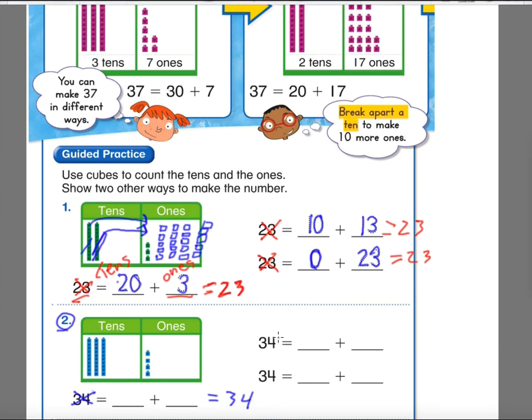Everything in math says it's okay. It means the same thing. So you can do that if it makes it less confusing looking for you, or you can leave it as it was, okay? So I'll give you guys a minute. Go ahead and give me 3 ways to make 34 the way we practiced.